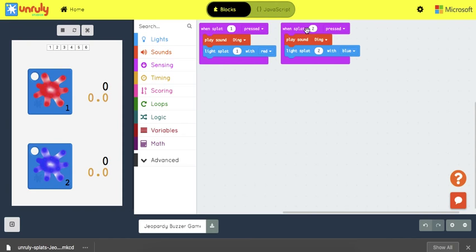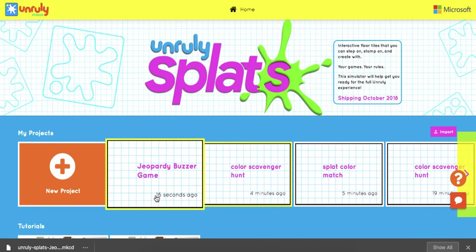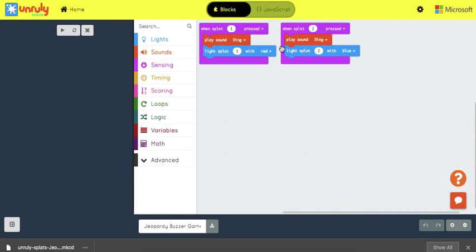And there's a lot of other things that you could do to make these Jeopardy buzzers way better. So I'm going to resave it. Maybe I want to resave it or save it as the same thing. So if I go home, there it is again. I can open it back up. It still has my new change in it. And I've already saved the game, so maybe I'll save a new version of the game.